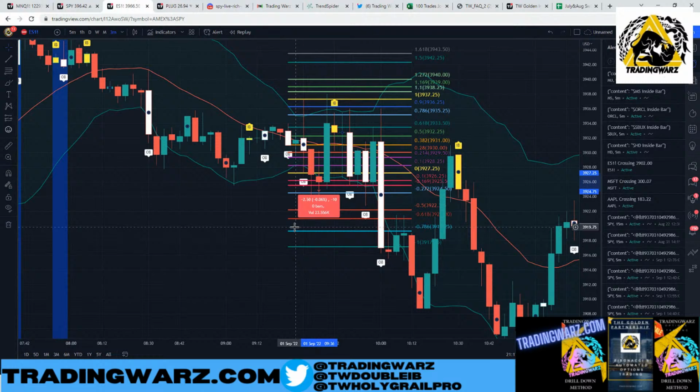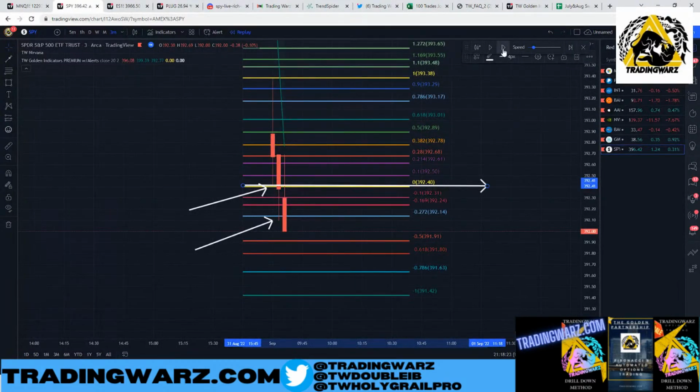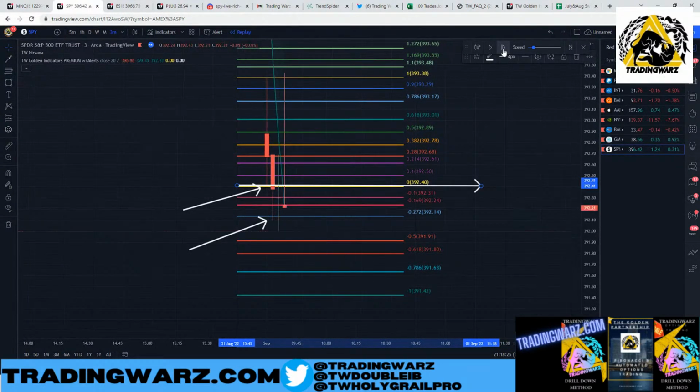If it wants to roll over, if it wants to go down the drain and keep going, I'm there. I'm still at the party. I didn't leave the party yet. That's why I put the stop loss to break even, because now I'm not risking anything. You guys understand what I'm saying? Once you put the stop loss to break even, you can see the next candle came back and took us out right there. Even though it came back up after, we're protected, because we got our 2 points and we got the stop loss to break even.